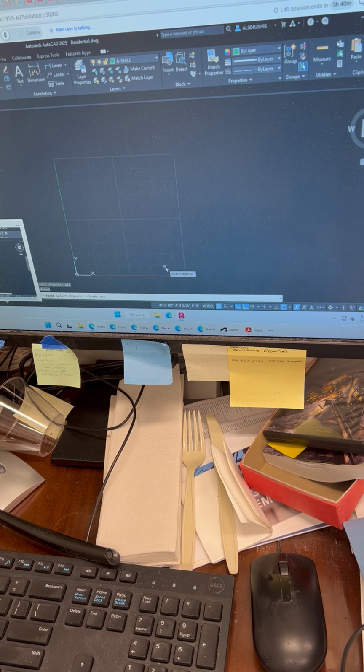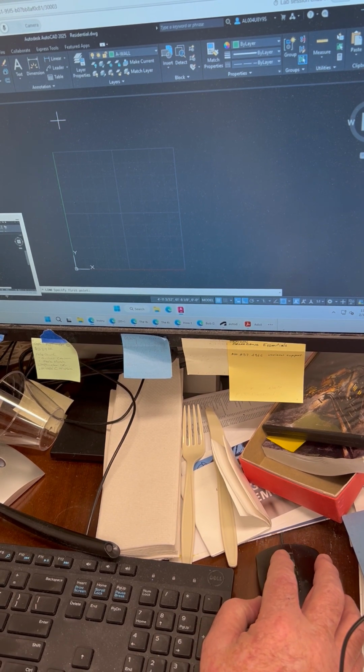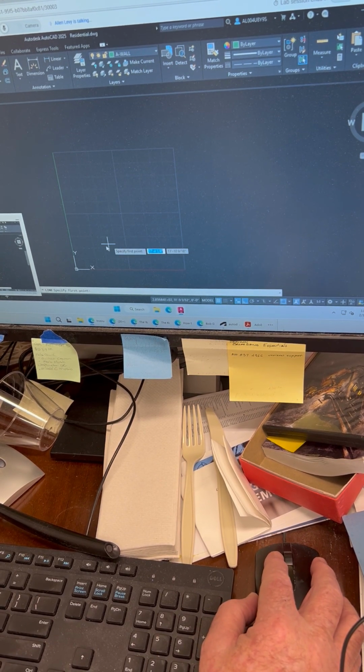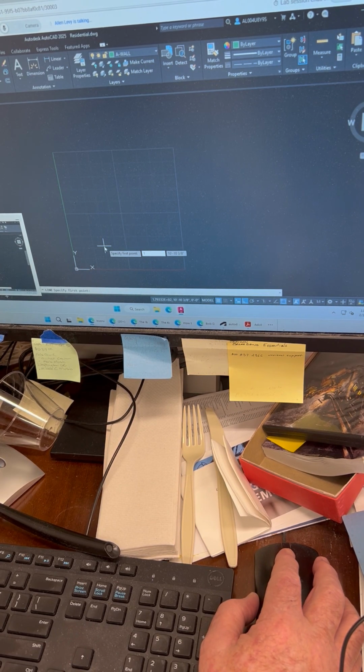Let me try it again here. At 15 feet. Oh, I'm still in it. Never mind. At an angle. Something's up. I don't know what I did wrong here. Let me try it again.